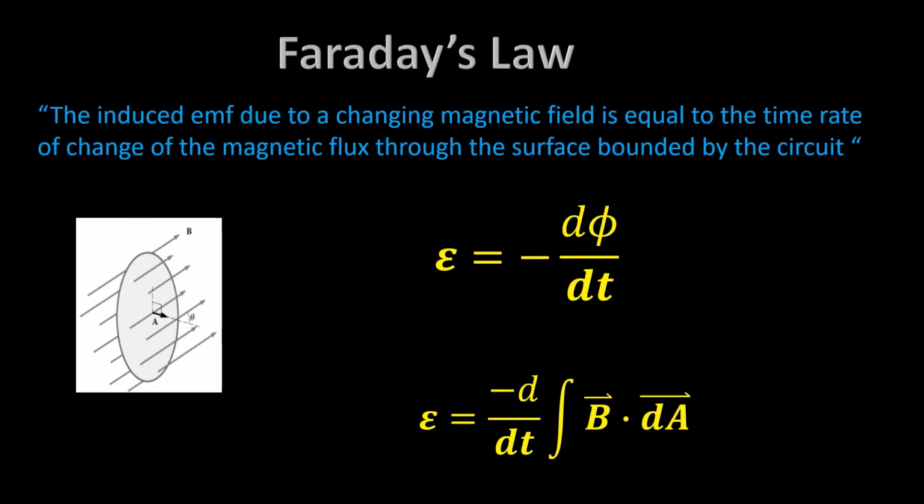And that's Faraday's law. Faraday's law basically says if you have a magnetic field going through an area bounded by a circuit, so if you have a field going through the area, you have a flux. If you change that flux, you're going to get an induced EMF in that circuit. And mathematically, that means the induced EMF equals the rate of change of the flux. So it's the change in flux over the change in time, or in Physics C terms, the derivative of the flux with respect to time. And of course, there's this negative sign here. We'll talk about that in a moment. That's Lenz's law.